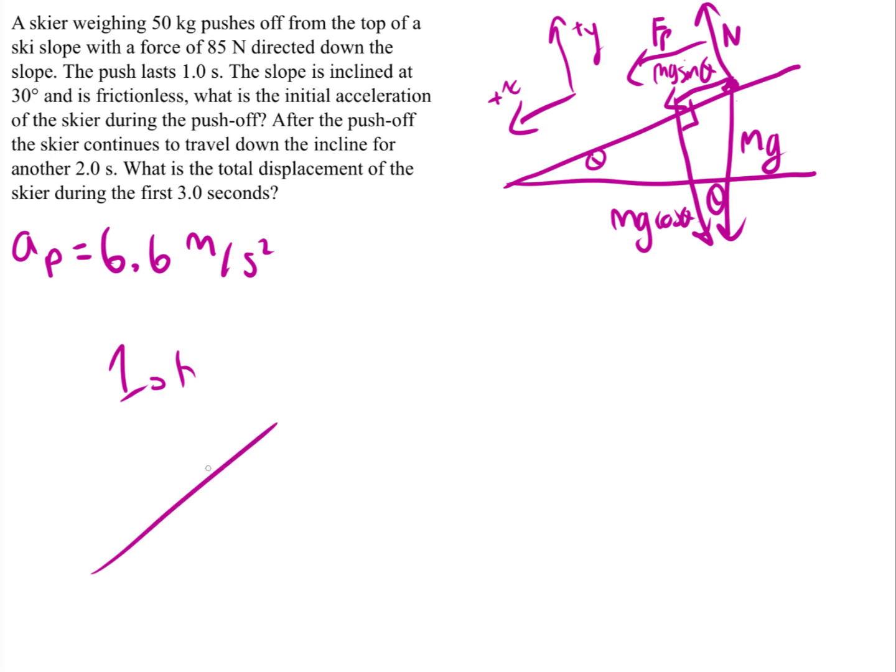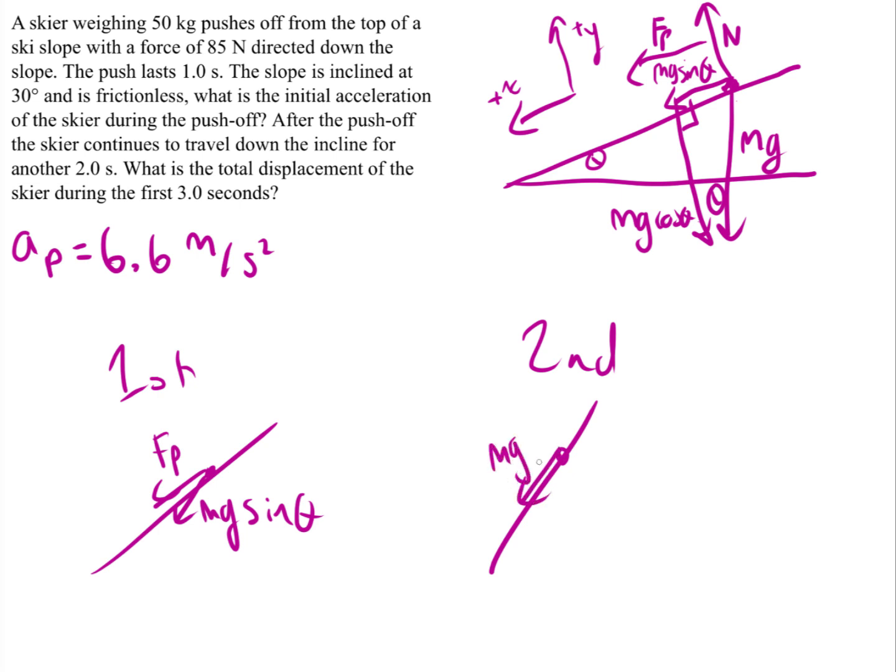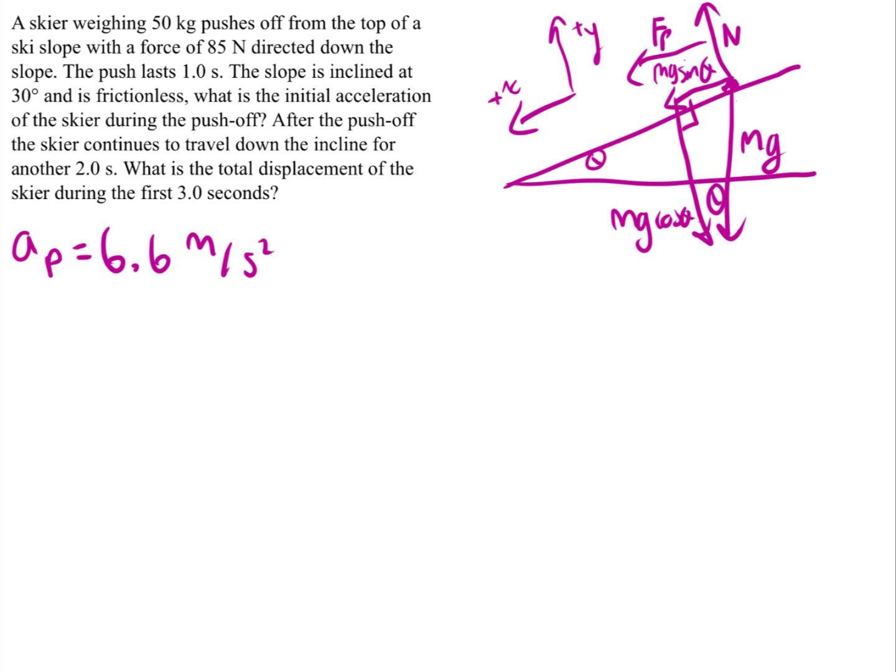For the first stage, let's say this is the skier, you have the force of the push as well as the force of gravity, mg sine theta, parallel to the slope that's propelling him down. In the second stage, this is a bad incline, but it illustrates it, okay? You have only the gravity component, mg sine theta, since in the second stage the skier has stopped pushing. He has finished his push-off. So the acceleration in the first section is going to be greater than the acceleration in the second section due to the additional force from the push of the skier. So we're going to break this down into 2 stages.